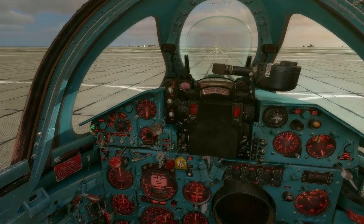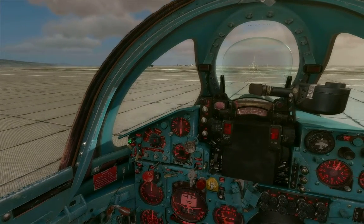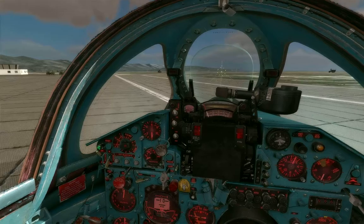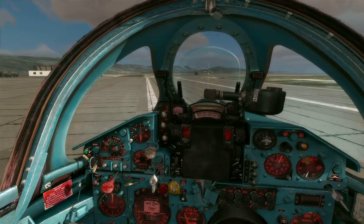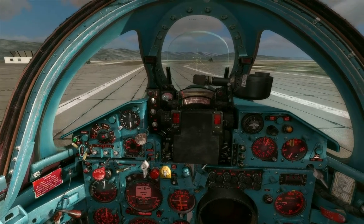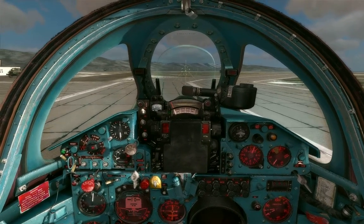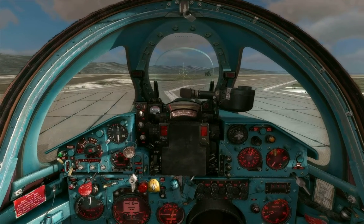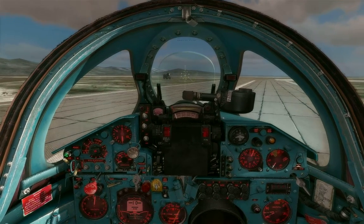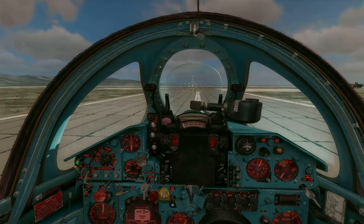There's a compressed air bottle on board the aircraft, and you basically expend air out of a finite reservoir to steer the aircraft. You can hear the pneumatic system right there. So the danger is, in taxiing, that you may run out of air if you take a long time. It's a long taxi or whatever. You expend all your air, or too much, and that's all you have for braking, by the way, with your wheels. And it's also your backup. So if you run out and your hydraulic system fails and you have no air in the bottle, you've got no controls. So if you expend too much air while taxiing, when you come to land, you'll have no brakes.